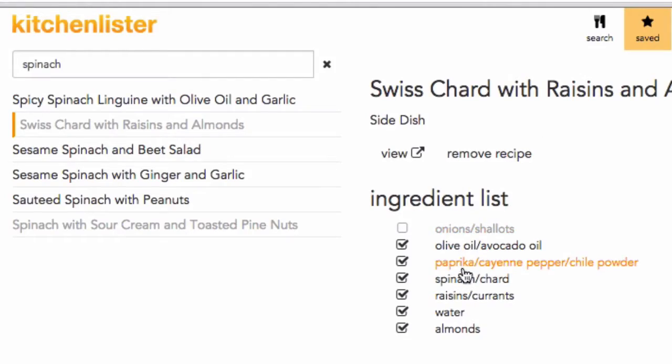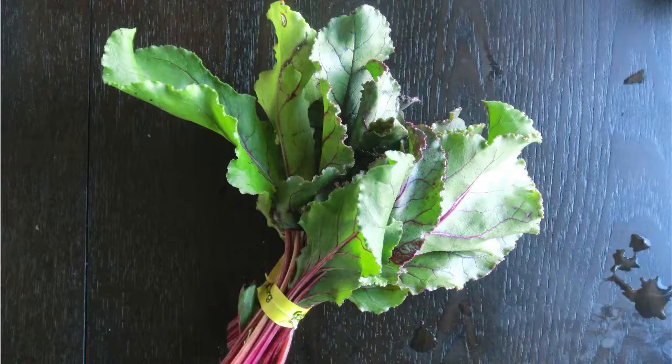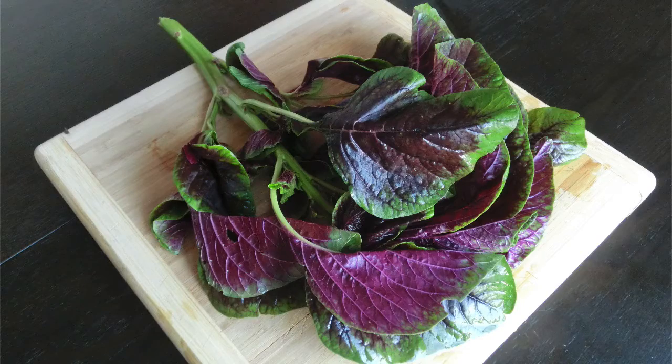In fact, if I click on this label, you see a description for spinach, which not only includes chard, but also beet greens, amaranth greens, and tatsoi. So now you know, when you have some of these more esoteric greens on hand, you can simply use them in your favorite spinach recipe.